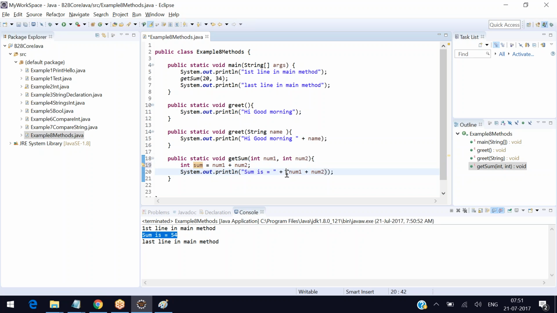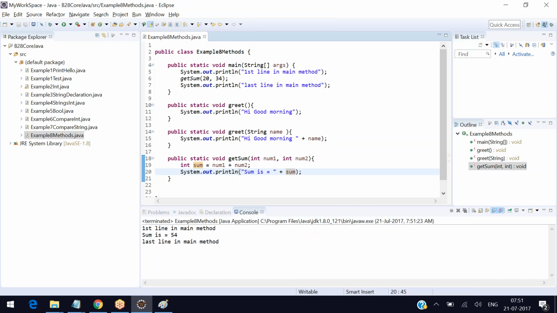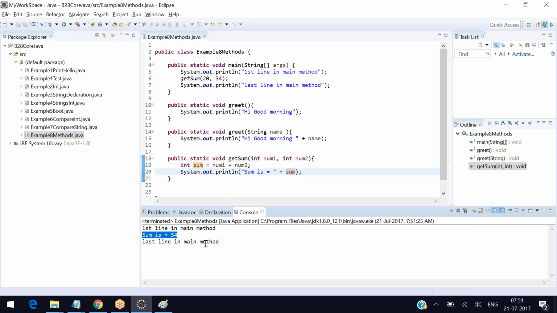This is also one of the ways, guys. This is the cleanest way of writing the code. Sum of the numbers is sum, which is 54.